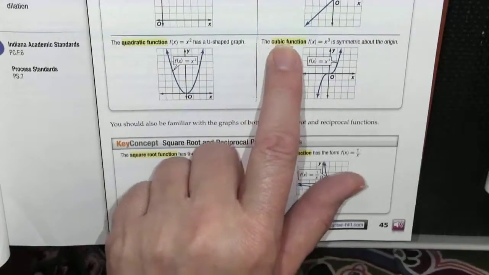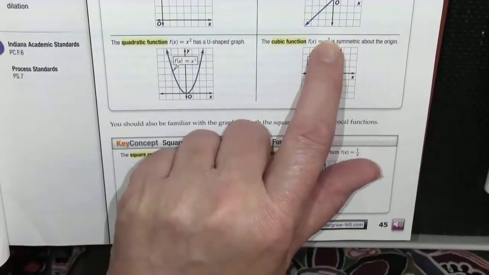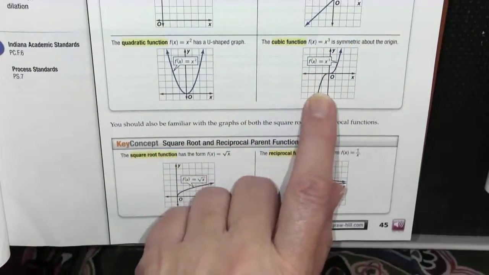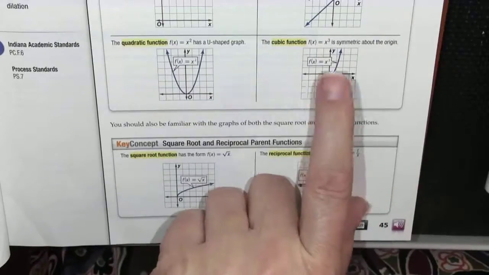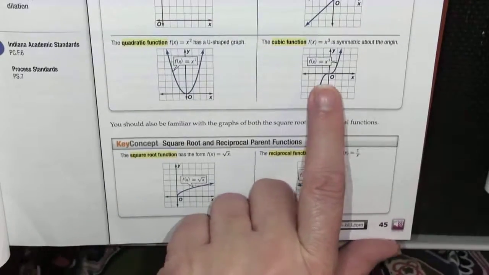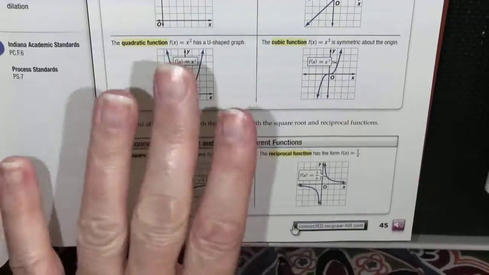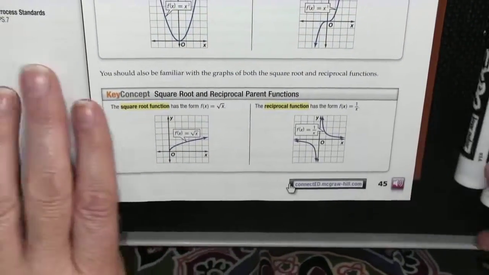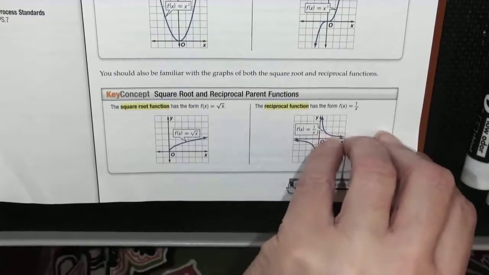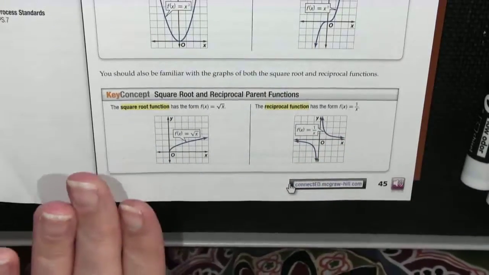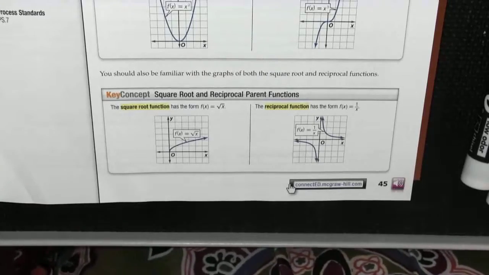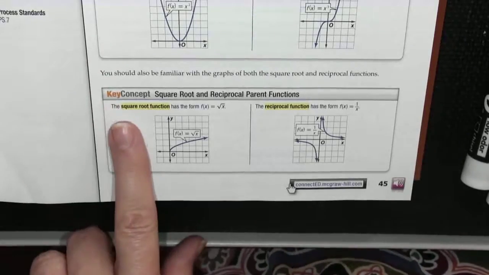Okay, then we have the cubic function. So it has an odd exponent as the leading coefficient. We're going to have end behavior that goes in the opposite direction. But this is the most basic one. This is the parent function, okay? And you will be having a quiz over different types of functions. So, and you will not be able to use cards or foldables or notes or whatever. So it's good to make them and be reading over them often, so you can be really familiar.